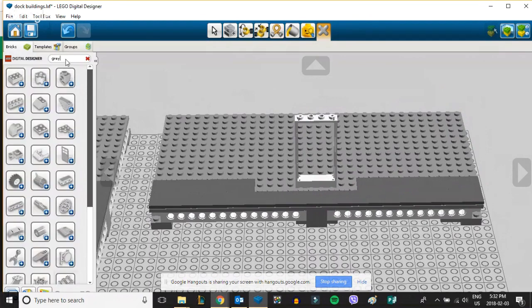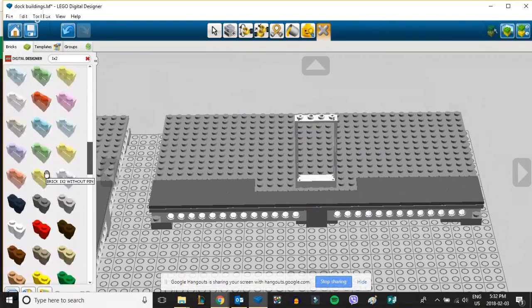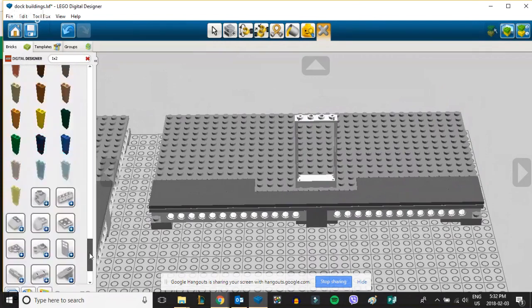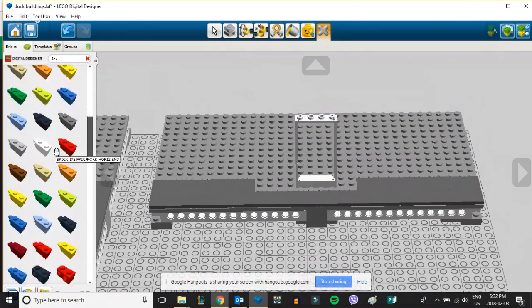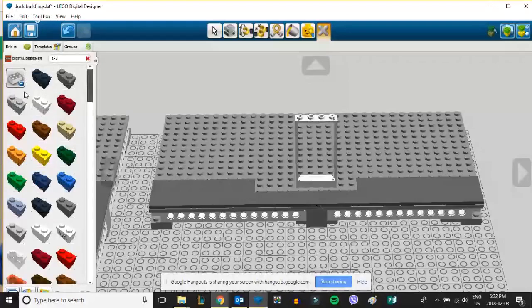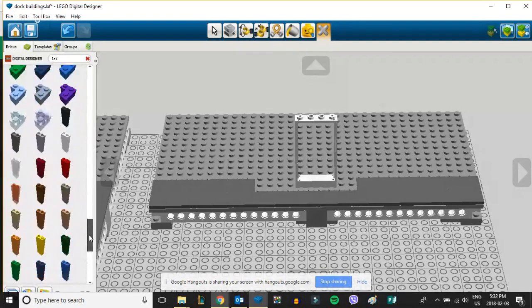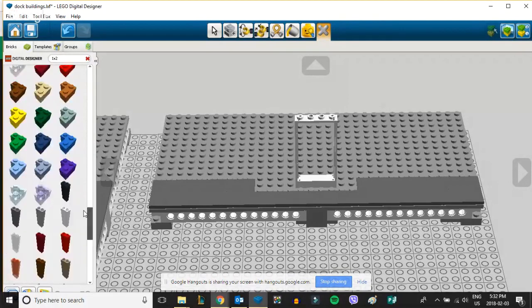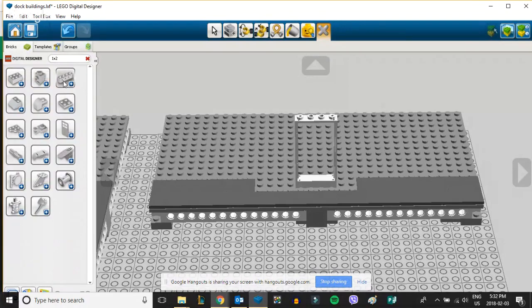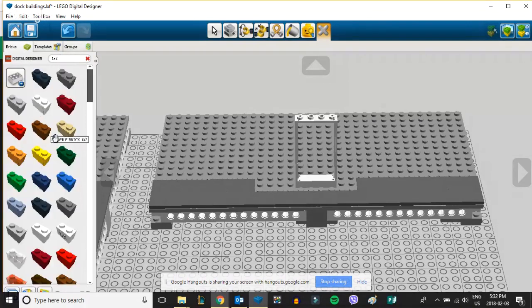Maybe you should search for it. Really. Wow. Oh, this is great. They should just be in bricks, should they not? I've been sharing your screen instead of mine. That's great. That is just wonderful. Cameraman. How do I minimize that?